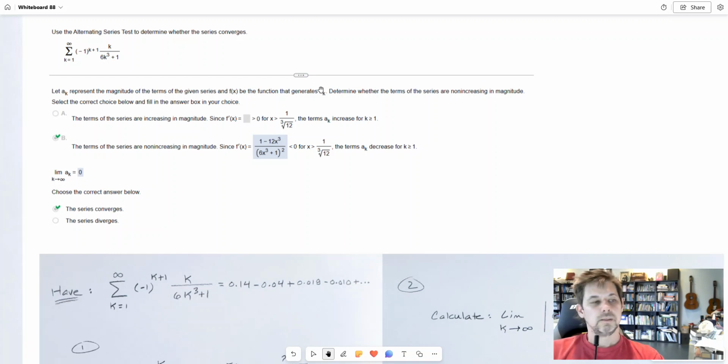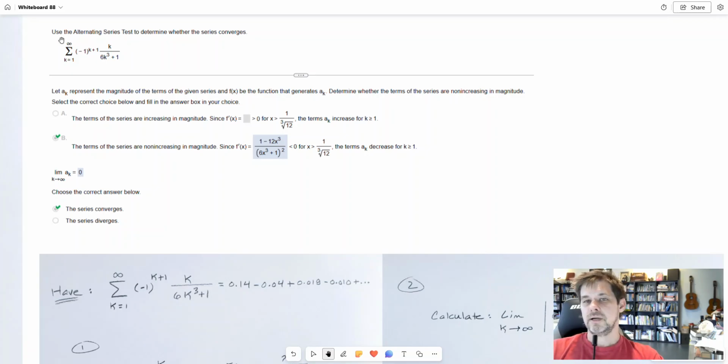Greetings, everybody. So here's a problem from our assignment that will give me an opportunity to tell you about the alternating series test. And in addition to me just going through the test, I've got to decipher a lot of the way that the question is asked in order to give my final answer. All right, so we'll do all that.